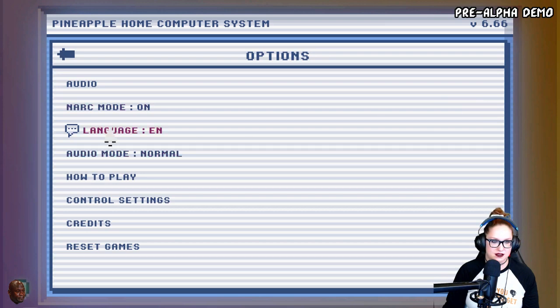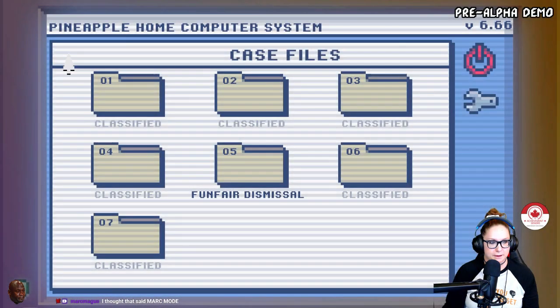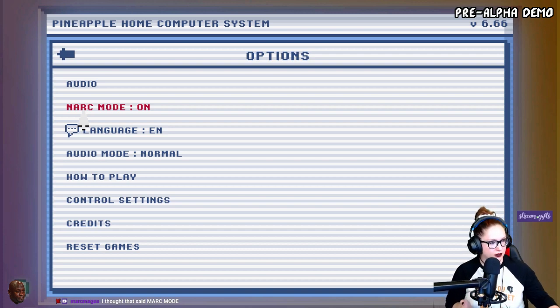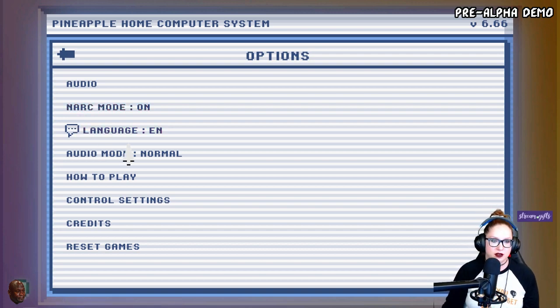Is this settings? Okay. Control settings, I don't think it's audio mode. Okay, well, narc mode on. What is narc mode? Anyway, I thought it said mark mode. You know, very briefly, that's it. We're gonna be fucking cool like Mark, and we're gonna put it in mark mode.